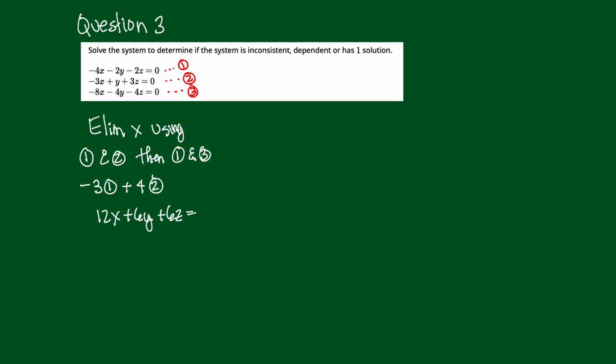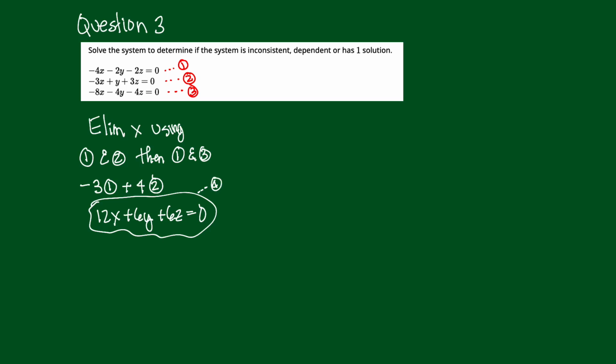Now, maybe you already saw this, but you look up here in equation 1. Couldn't you just divide everything by 2, get those numbers smaller? And in fact, what about equation 3? Divide everything by 4. All right, but we already have it here. So this is a new equation. I'll call this equation 4.